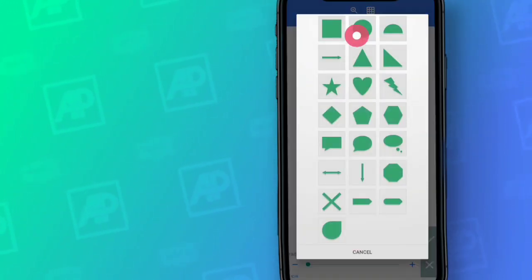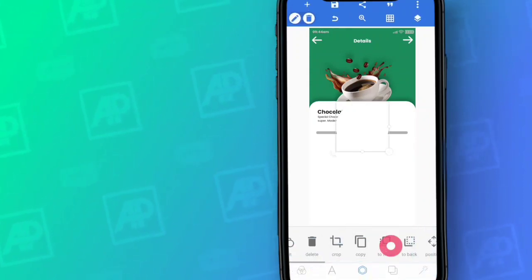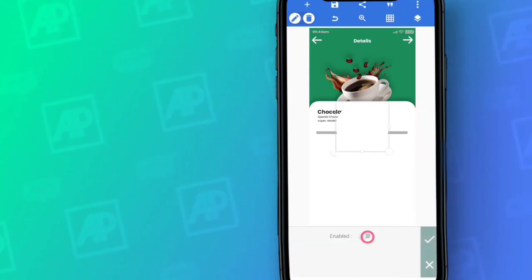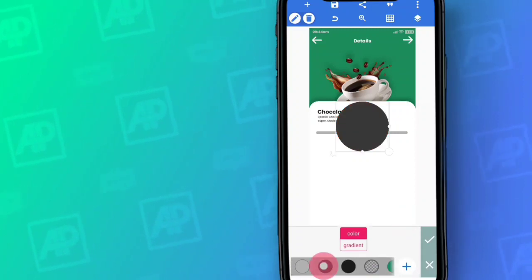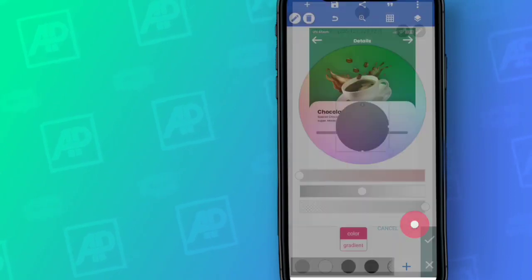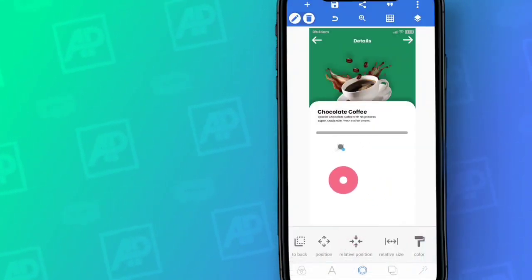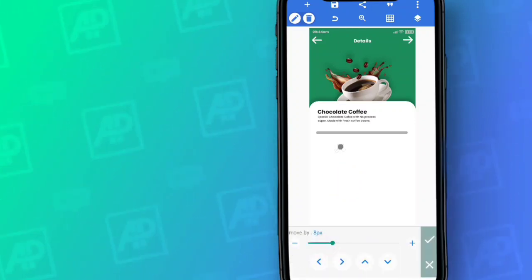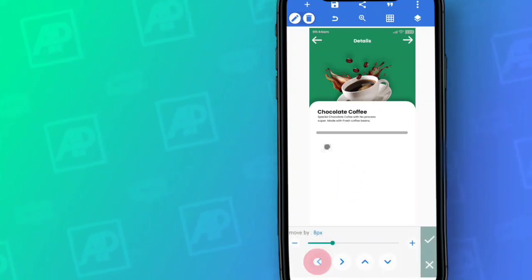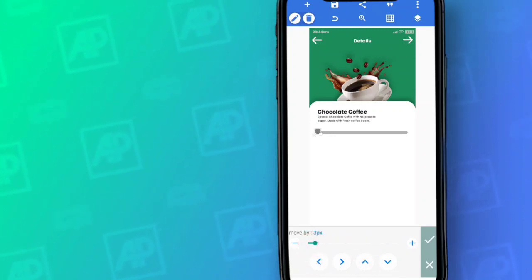Right now I've selected another shape and added a circle one. So this circle will also have the same gray color, but a little bit darker. And I'm again going to pinch it down to this size right here, around 8 pixels, and adjust it to go right over here at the front. So this is going to be a slider that people can select, and you will know what it is, how it is about. Or if you have seen this one in the preview, then you will know what this is.